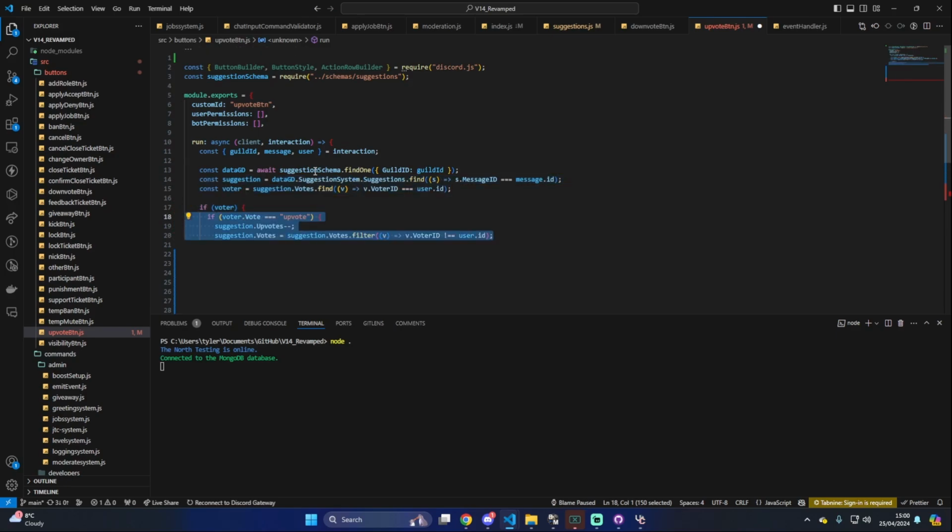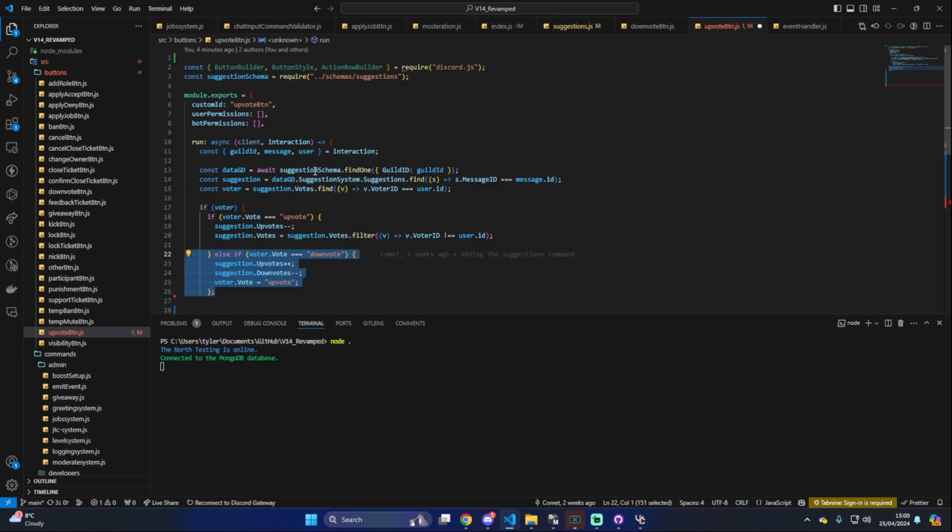Then we'll do if it's the voter, and if the voter.vote, which is just upvote or downvote, equals upvote, it'll count as suggestion.upvotes, and then suggestion.votes will be filtered by suggestion.votes.filter, and the voter ID, and if the voter ID is not equal to the user ID.